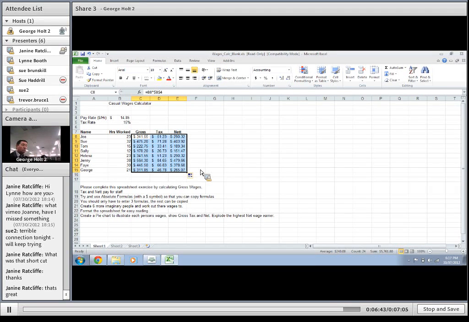Now, the thing I want you to understand is that we're just using absolute cell referencing, which is using the dollar sign to lock them in. So I'm going to stop the recording on that one and start a new recording, and I'm going to show you another feature. And again, all of these will be sitting online for you to work your way through as well.